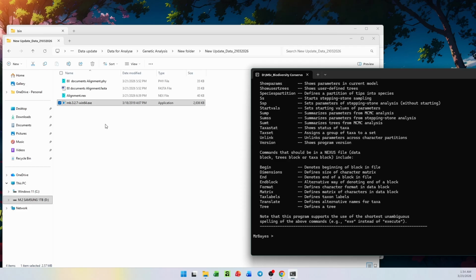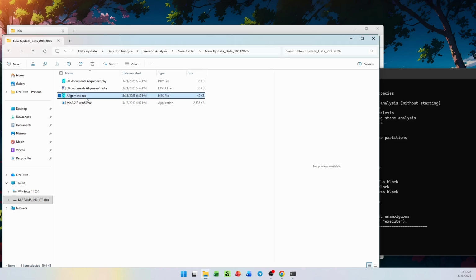So here are the file names. Like I mentioned, MrBayes reads Nexus files, so .nex means Nexus files. You might want to rename, click F2 and then copy the name.